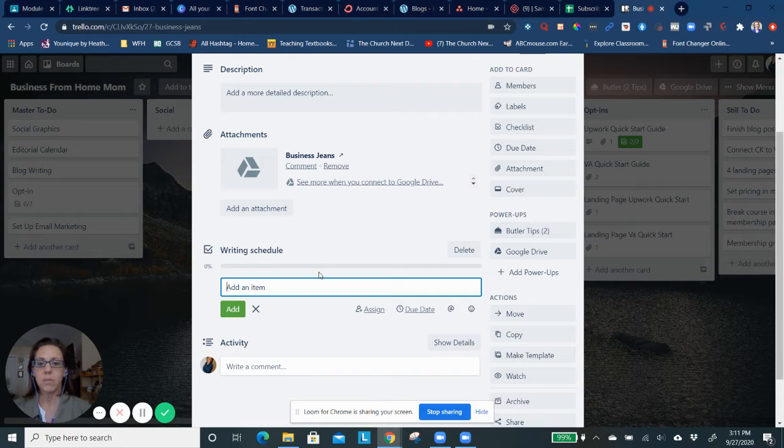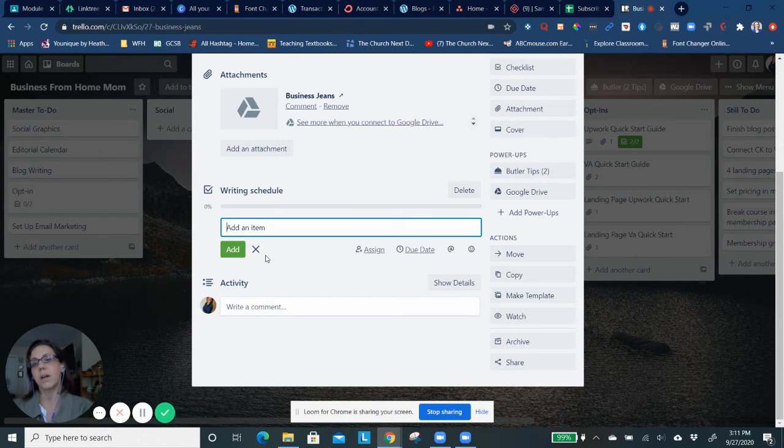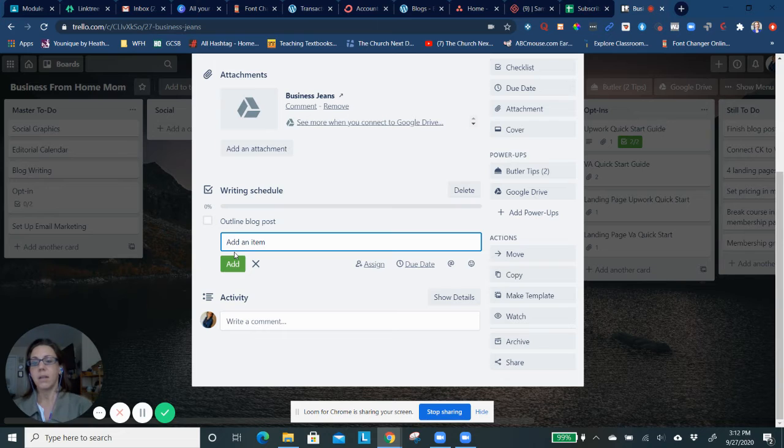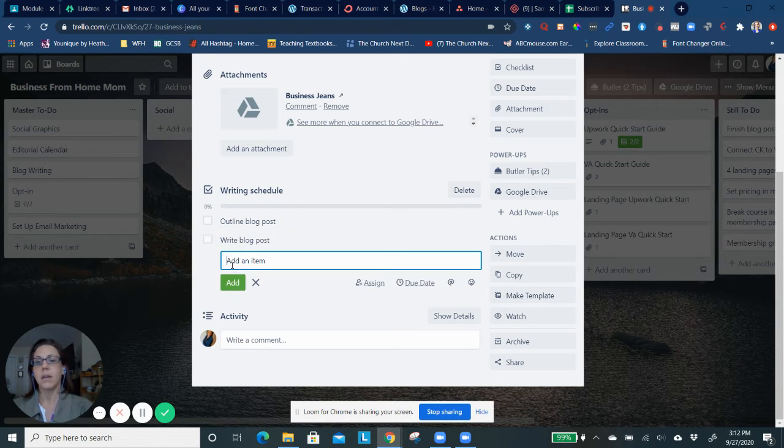And you would just do, that's the title of the checklist. So then you would have outline blog post, write blog post, proofread blog post.